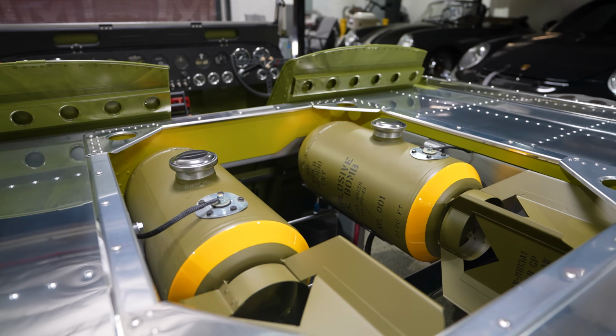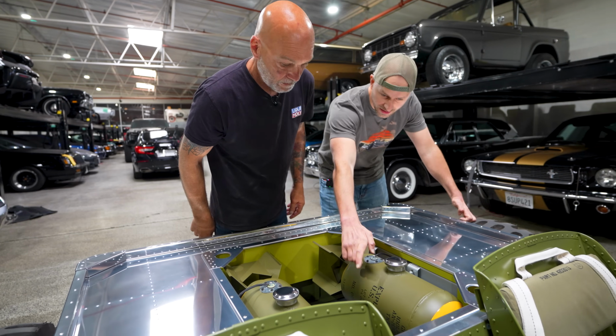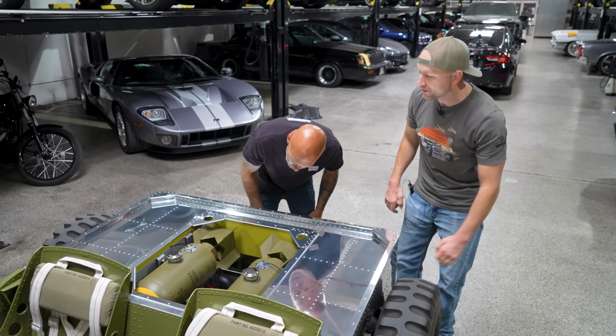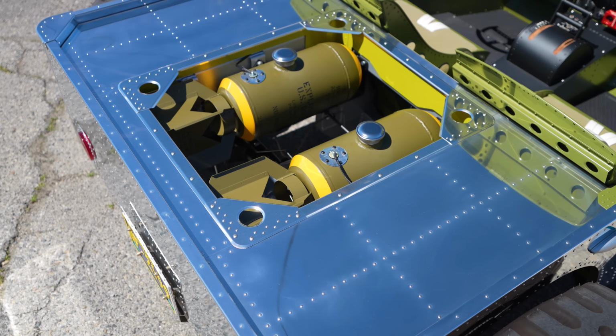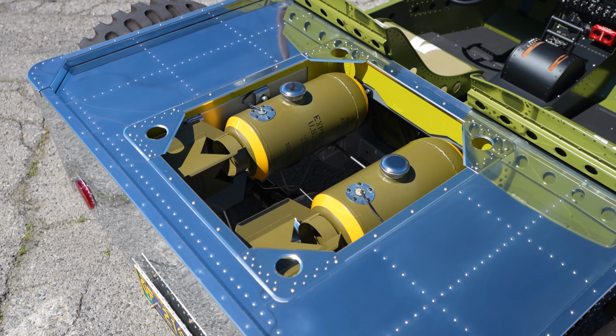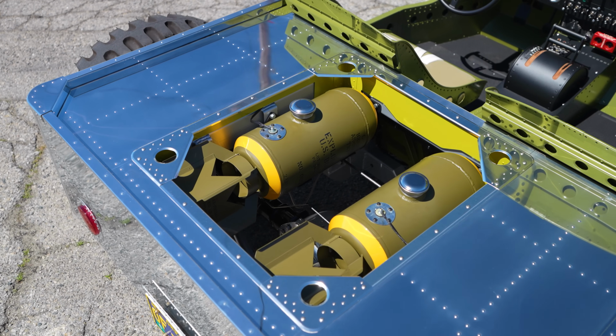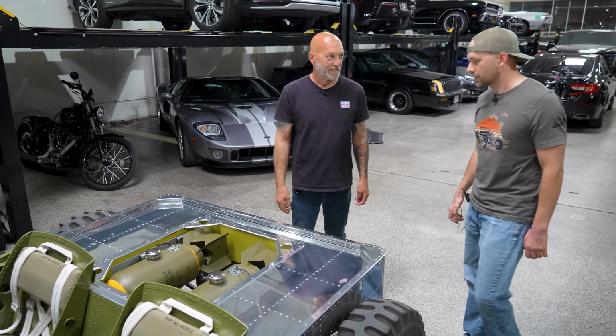Header tank too, just like an aircraft. So instead of worrying about sloshing in the tanks, there's a separate tank down here, just like a lot of the WARBIRDs had, so that if you went upside down, your fuel didn't cut out. Because they look tiny, dude. How many gallons? Not much, probably eight. Total of eight gallons. 350, couple hundred horsepower, couple thousand pounds. You can go for a minute, but you're not going super far.